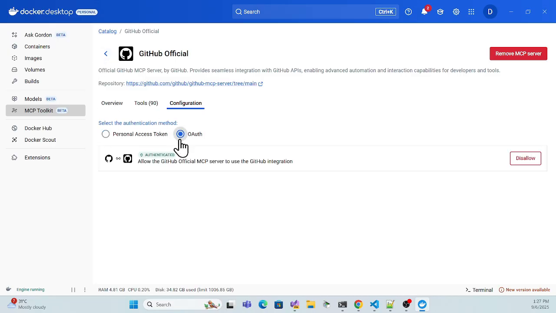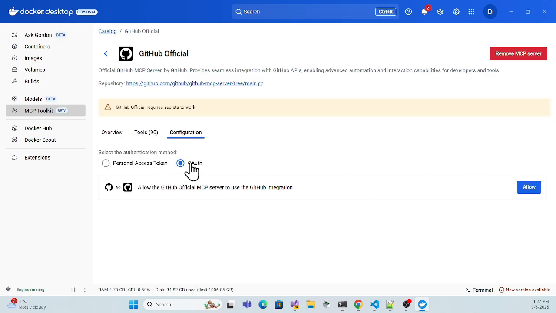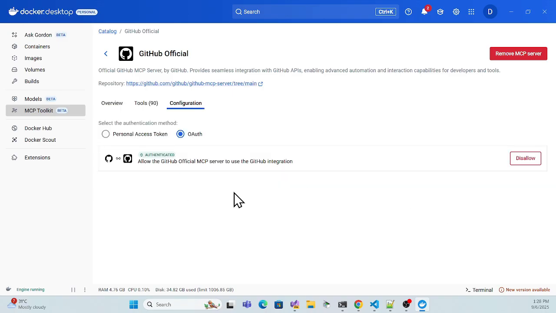Like this way I can use it, but I'm simply using this over here from a security perspective. So I can just authenticate over here. If you want, I can show you. For example, disallow, and once you disallow, see, it is okay. I think I just allowed once, so I'm not able to see that option, but you will be able to see the option to log in to your GitHub account. So I can simply allow over here. If you're already authenticated, it will just proceed; if not, it will redirect to your GitHub account page. You can log in to your GitHub account and it automatically redirects and authenticates over here. This is one way.